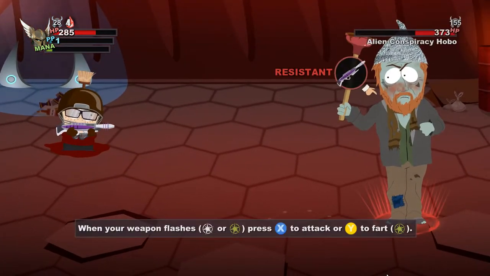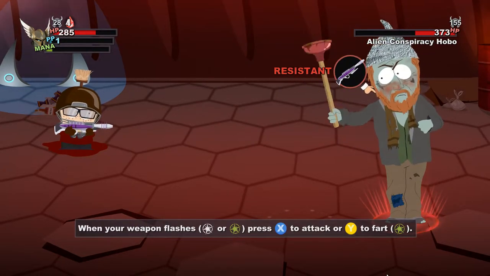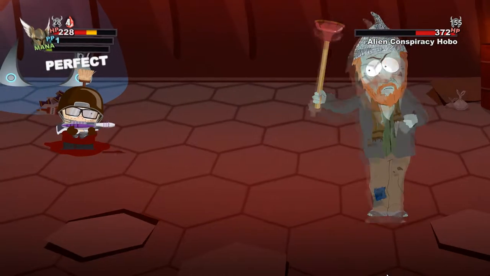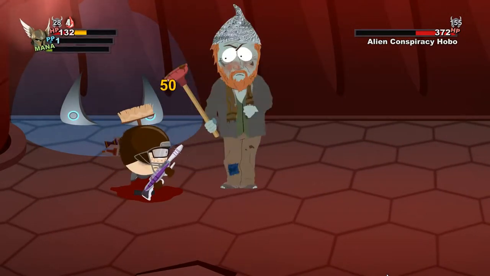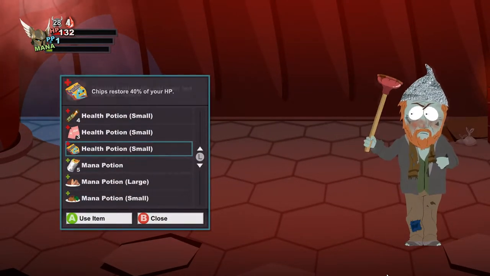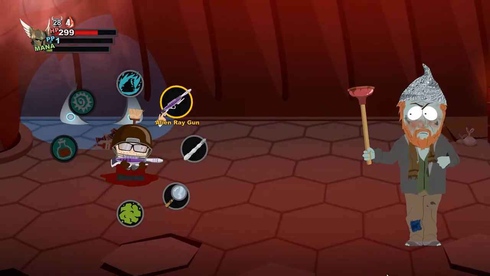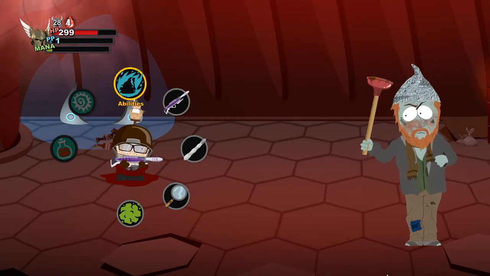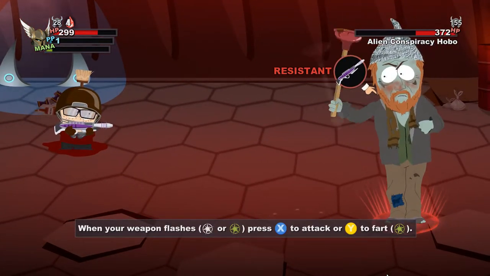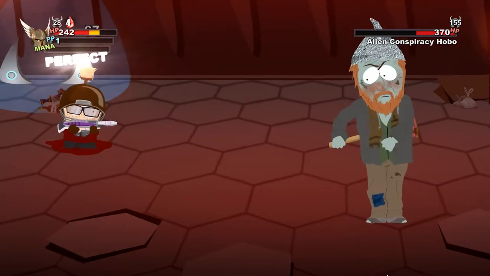Try our ray gun, see if that's any better. Press X to attack. I didn't see how much damage that actually did. Starting to lose concentration. Not good. We really need more health. What we could do... Can't use any abilities. I didn't see how much damage this did. We could fart on the fucker. It only does one health.